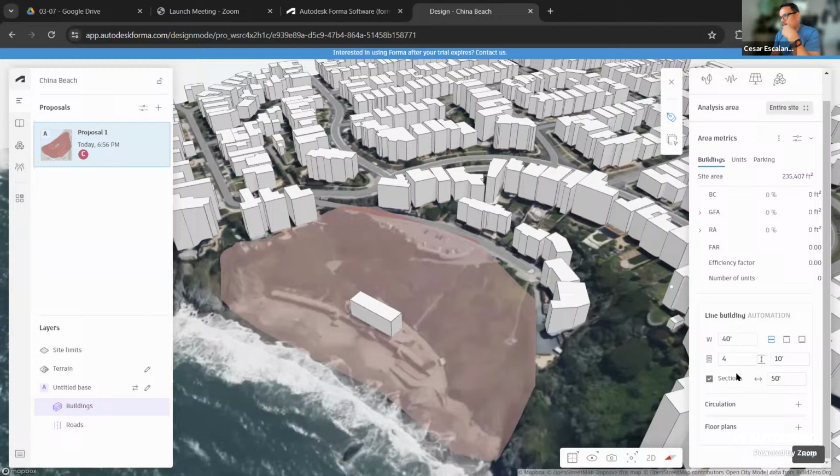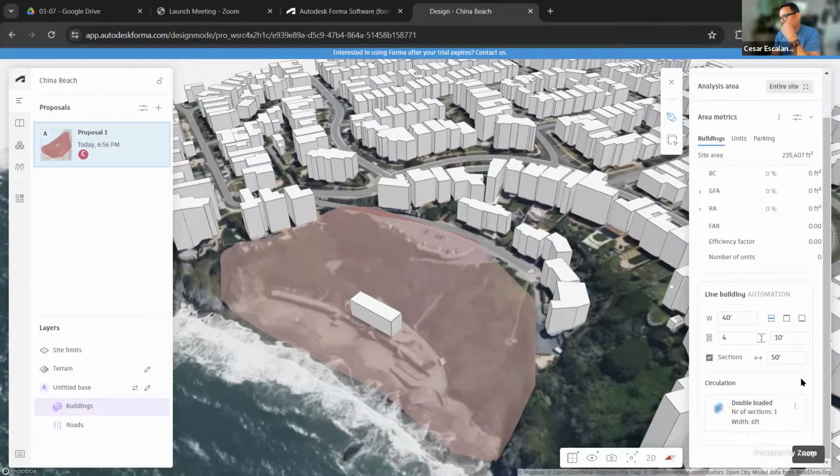And it has sectional units defined every 50 feet. And then you can create rules for circulations. These are rule of thumb spatial parameters just to get a rough estimate of a feasibility study here.